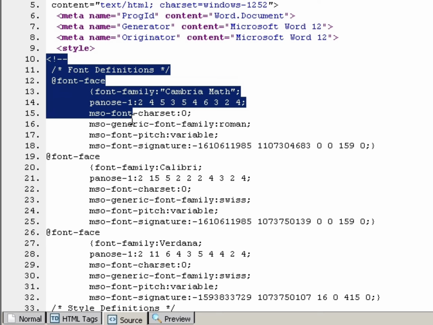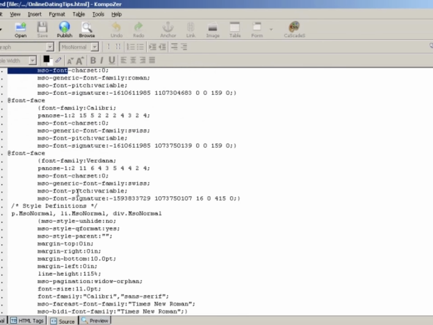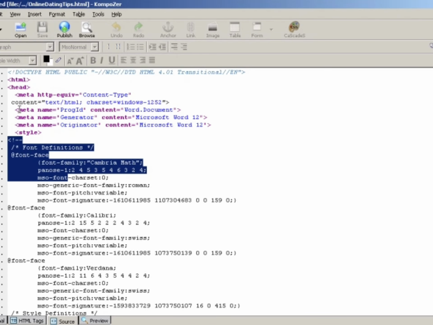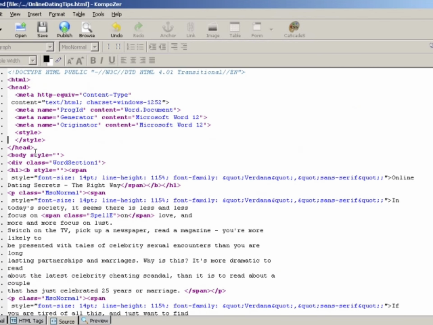So we do need to clean up the code and remove some tags. For example, this inline stuff you really don't need. And what I mean by tags are noted by a less than and greater than sign.